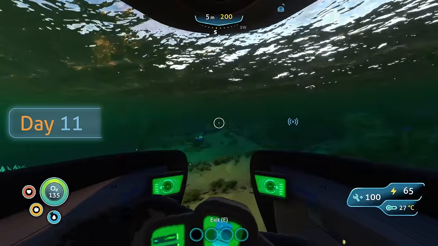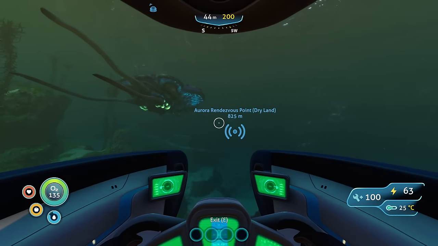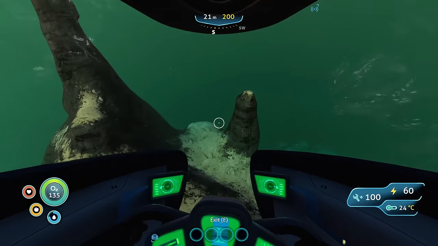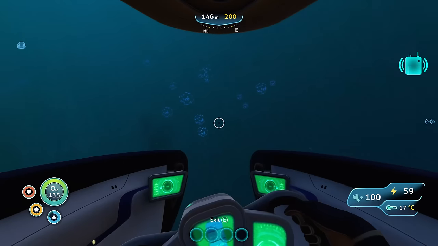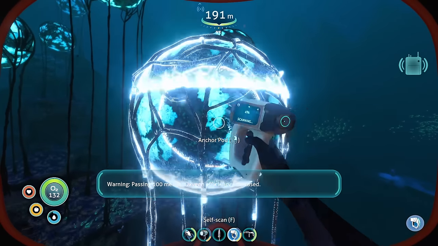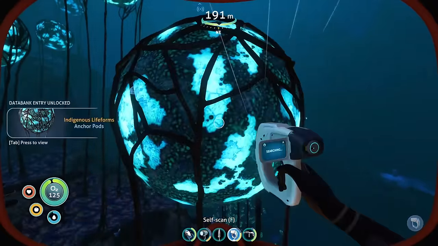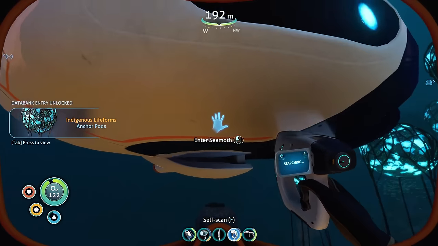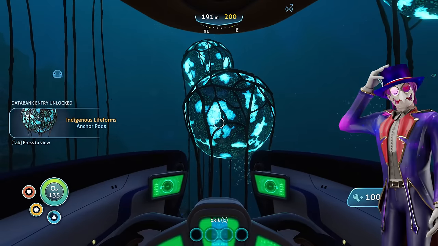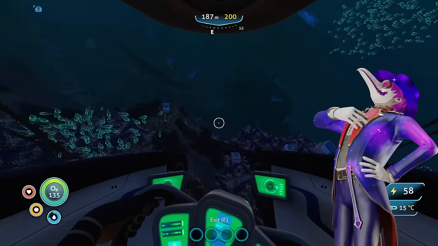Day 11 was the day that I decided to go to the rendezvous point. Likely the Sunbeam is gonna wanna land there anyway, since there's not a whole lot of landmass to go around here. This brought me to a new biome with blue balls, and upon further inspection, they are called anchor pods. What confuses me is, if this is such an alien planet, how does the PDA have names for everything? Like, does it just make it up on the spot? I would say that if I'm the first to see them, I get to name them.